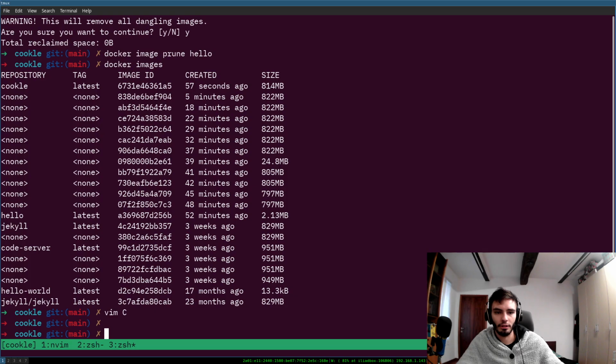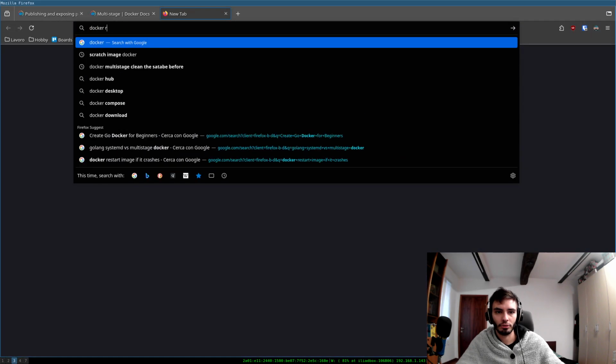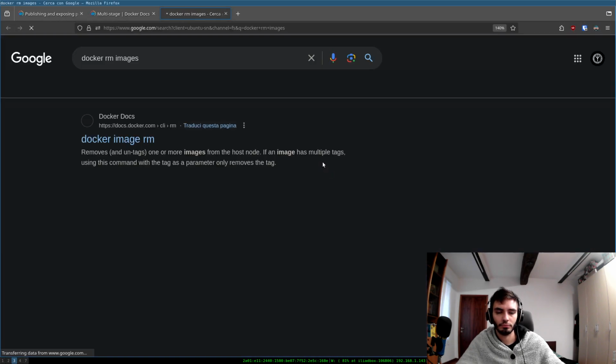Perhaps I should kill my Docker remove images. Let's try to kill it.